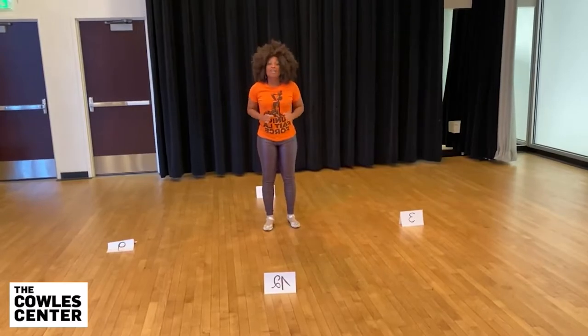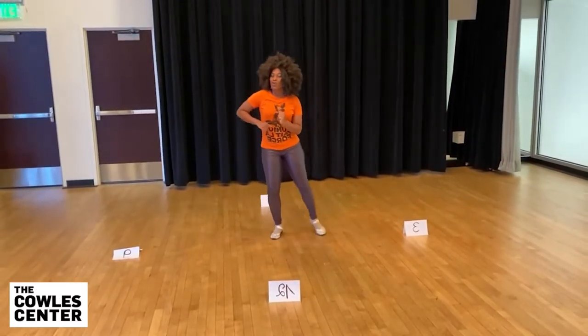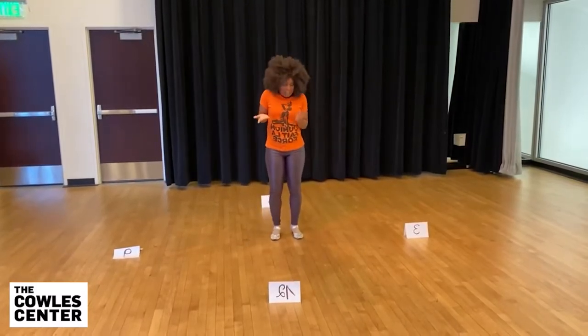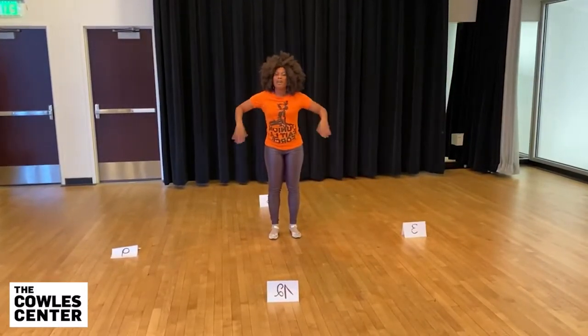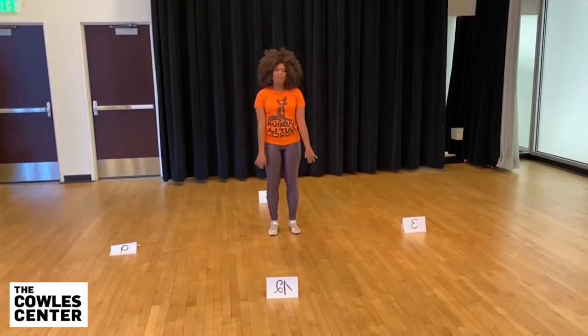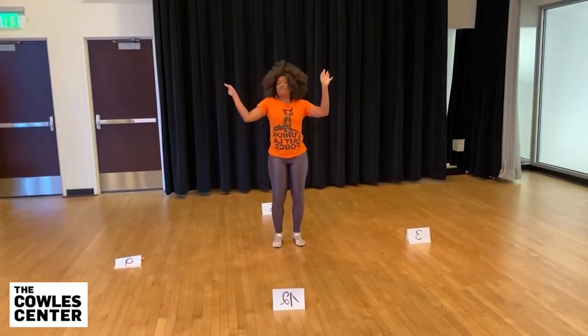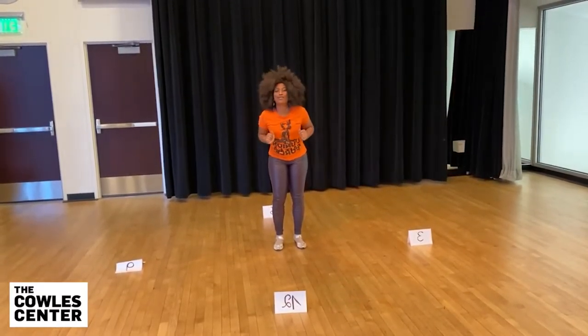Ready? Five, six — we're starting right. One, two, three, four, five, six, seven, eight. Excellent. So please keep your arms in the middle. Don't let them hang. It's Caribbean — add your own style. And if you want to move your hair like me, you can do that too.